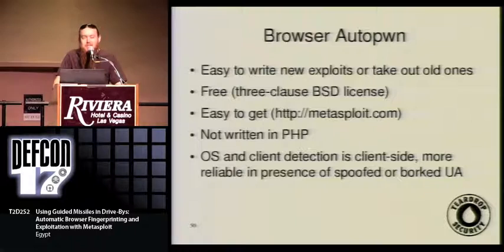It's easy to write new exploits. It's easy to take out the old ones if you don't like them. There's an option that I didn't really talk about called exclude in the advanced options. You can just type show advanced and you'll see exclude and match. And exclude is a regular expression that if any exploit name matches that regular expression, then it won't try to run that exploit. Match is the opposite of that.